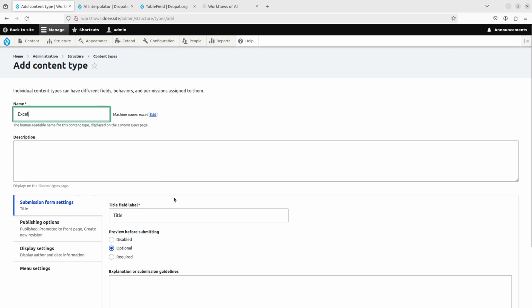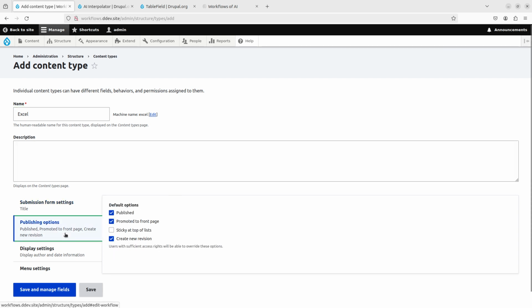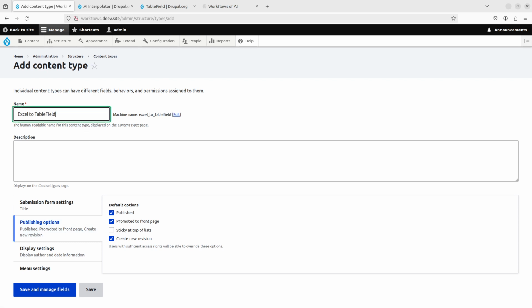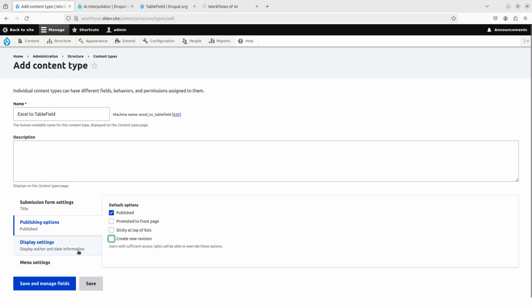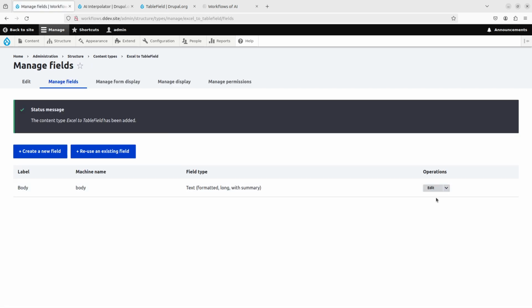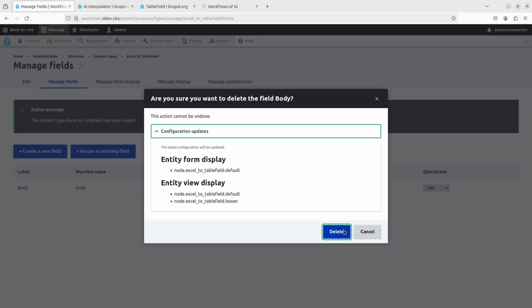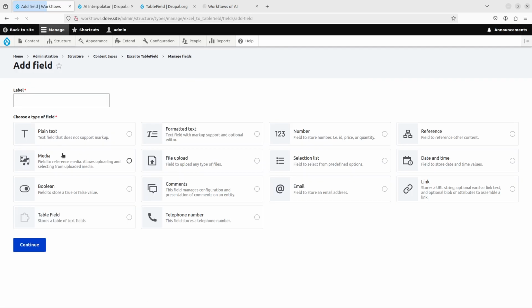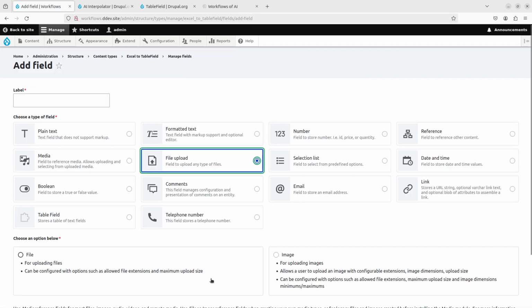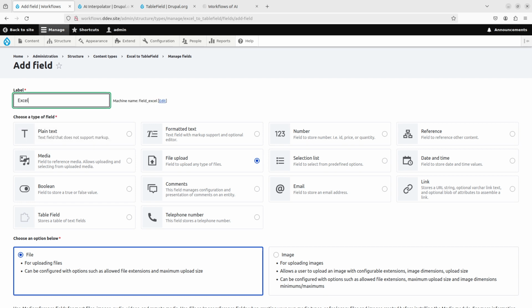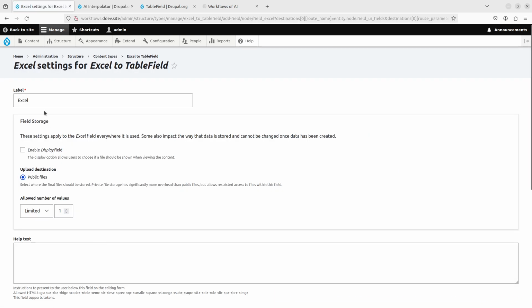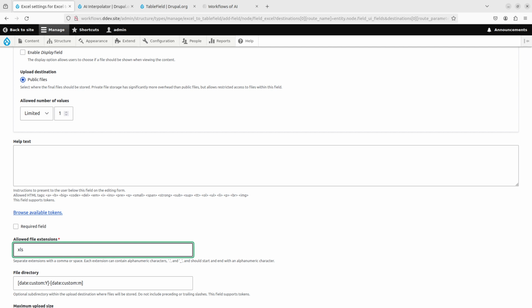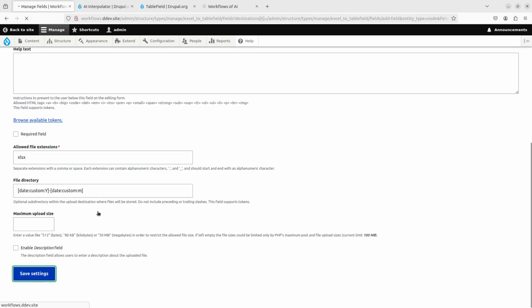So you could even use stuff like, let's call this Excel to table field. You could use stuff like someone wrote a table on a napkin because you got a smart idea during dinner or something like that, you can import this into an actual structured table, right? So once again, we need a file, in this case a Excel, and this is it XLSX, I think.